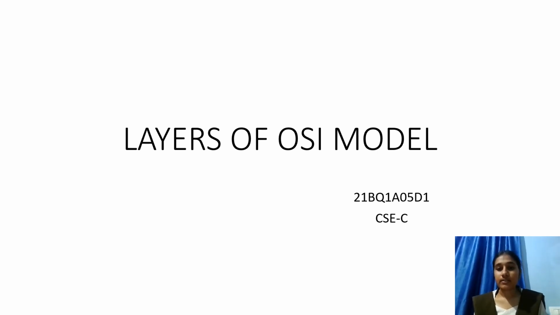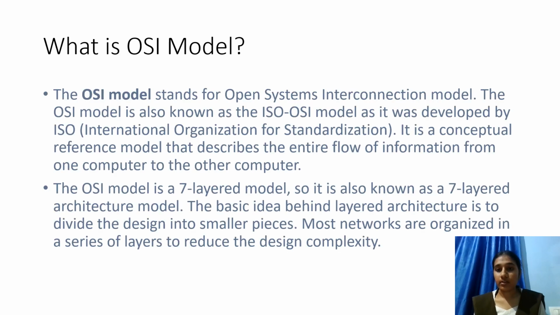Today I am here to discuss the layers of the OSI model. First of all, we see what is OSI. The OSI model stands for Open Systems Interconnection Model. The OSI model is also known as the ISO OSI model as it was developed by the ISO, and ISO stands for International Organization for Standardization.